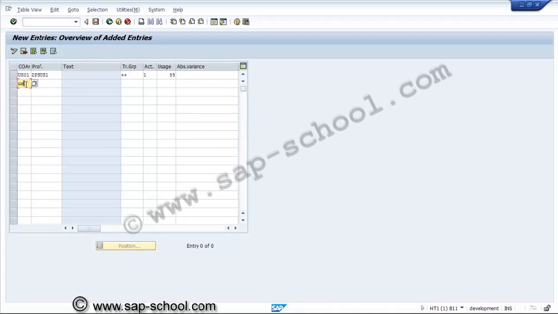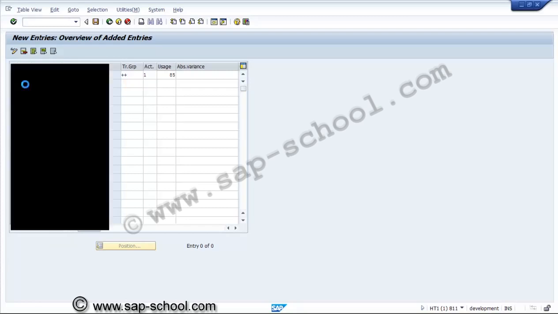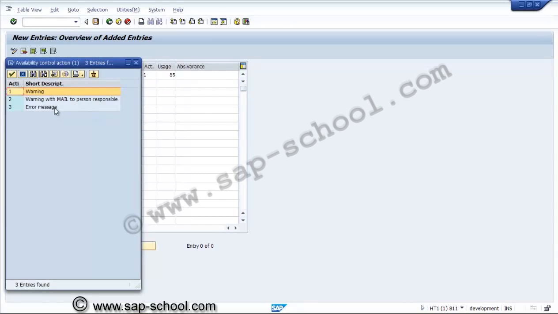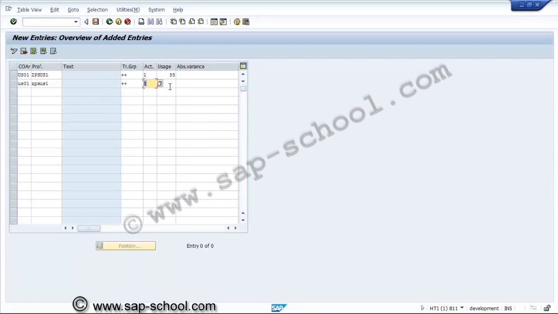Then one more we will create for the same profile. This will be again all activity groups. Here we consider the error message. Error message will be 100. Upon reaching the budget 100, system will give an error message.